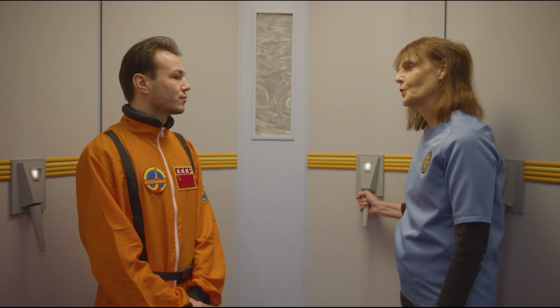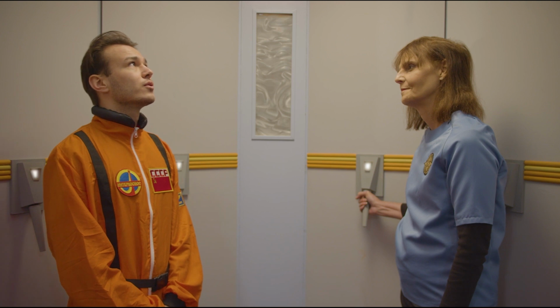Well, Alexei, what do you think of the tour so far? I do not understand most of what I have seen. We are not in Russia, are we? No, Alexei, we are not in Mother Russia anymore. In fact, we're thousands of light years out in space. This is the starship Dominion. Federation class Dreadnought. She's 320 meters long, 290,000 metric tons with a crew of 500, capable of warp factor 8, even warp factor 10 in a pinch. What is this warp? Something that is beyond my field of expertise. Somebody will explain that to you later.